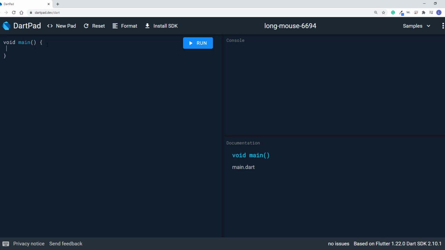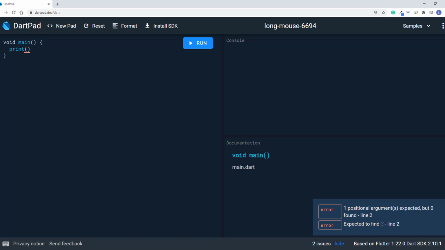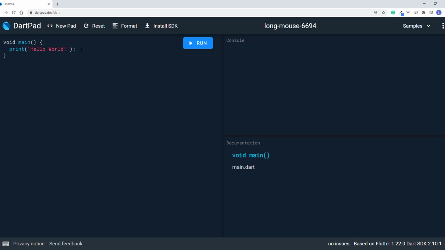So inside, in between these curly braces right here, we're going to type out the word print, type out our parentheses, and it should give us an opening and closing. And then we're going to select our quotation marks, and then we're going to type in hello world, give a nice little exclamation mark, and at the end you must remember to put your semicolon, because that's going to be the number one thing you forget in your entire journey as a programmer, and it will drive you crazy.